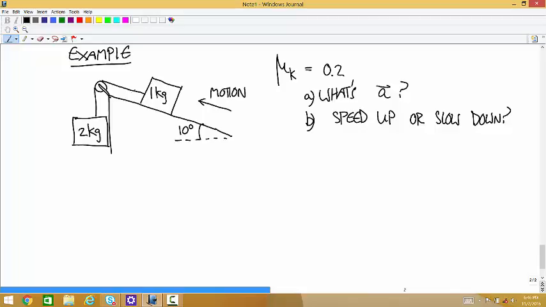We've done a problem or two like this before where objects are connected over a pulley like this. And remember that one thing that we're going to have to take advantage of is that whatever the acceleration of this one is in that direction matches the acceleration of this one in that direction. Or if this acceleration is this way, it matches the acceleration of this one this way.